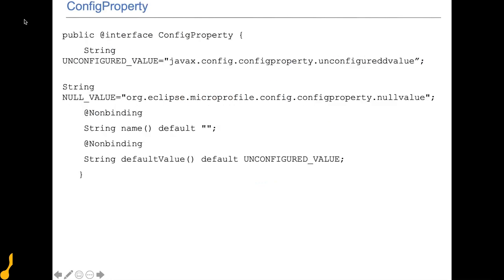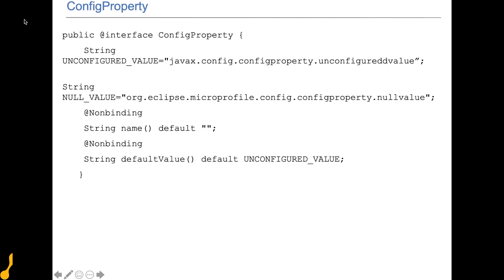Then this one is ConfigProperty. This interface is purely used for CDI injection. If you have CDI enabled, you can inject config properties into your microservices. You can see the name of the config property, and if the config property is optional, you can assign a default value.